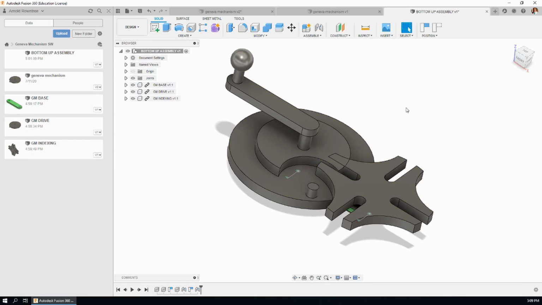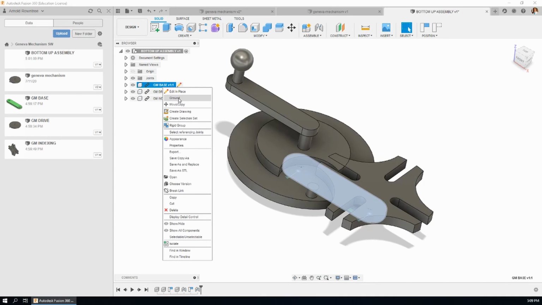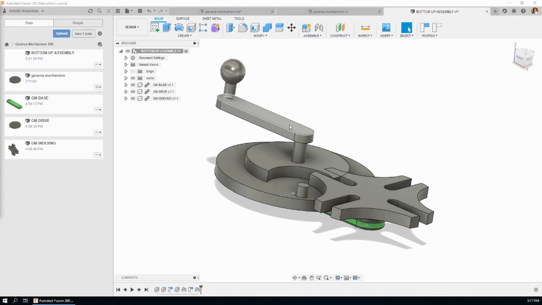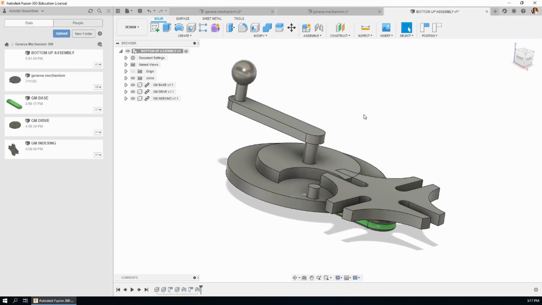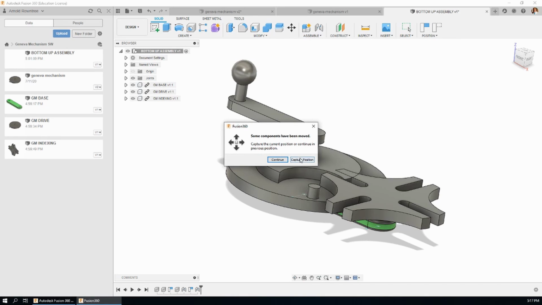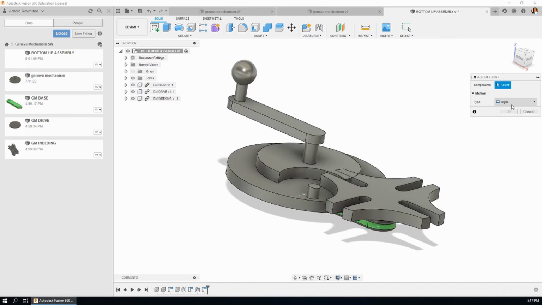Now, I did a lot of SolidWorks in the past, and with SolidWorks, what we would normally do is choose one of these parts that we want to have fixed in place, and we'll choose this or an equivalent ground. But with Fusion 360, it works slightly differently. In order to fix the base of our assembly in one position in the document, what we do is we go to the assemble menu, as-built joint, capture the position, and then making sure that we have the rigid joint chosen, we choose first the base in the tree and then the top of the assembly tree.